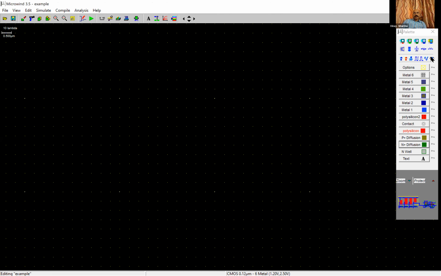Now I wanted to show you the IO pad design and a little bit on the IO pads. How many of you are familiar with IO pads? You can answer verbally, or you can type your messages.